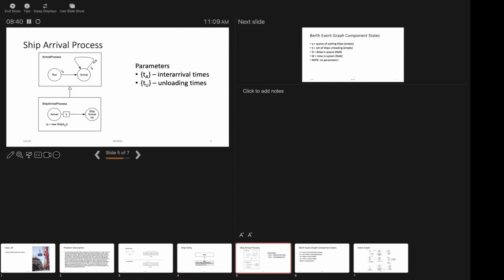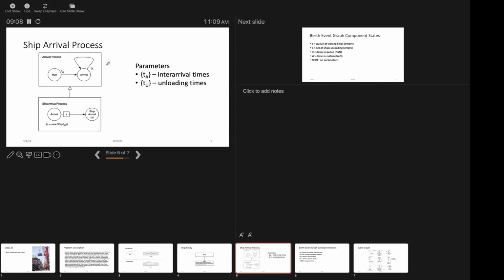Okay, so the ships are going to have an arrival process like this. Is an arrival process a reasonable thing? Well, if there's a lot of these ships, then it is. If our ships are ones in which there are only a handful of them, then an arrival process doesn't quite work.